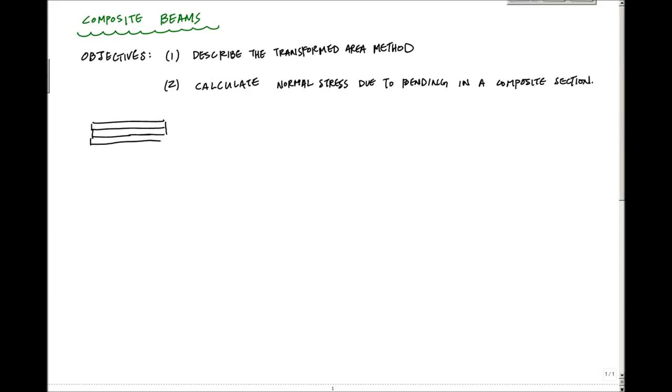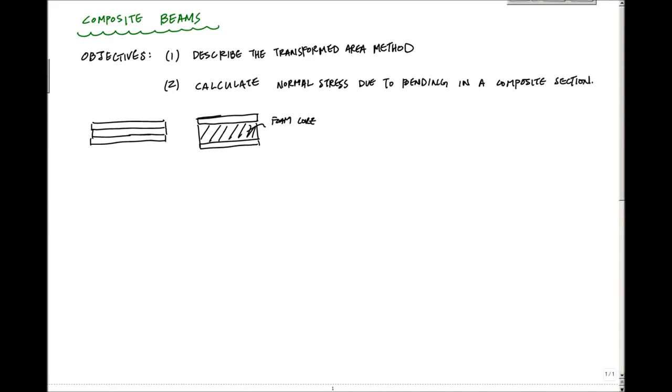So that's really a composite. Or maybe you've used a snowboard or even a surfboard that has a glass epoxy on the top and bottom, a glass composite, and the inside is a foam core. This is a popular configuration for lots of other materials and beams, trying to take advantage of the expensive material at the top and bottom to take a lot of the normal stress due to bending. The foam core in the middle is of low value when it comes to normal stresses, and you just really need it to take up the shear.